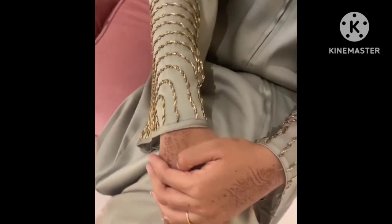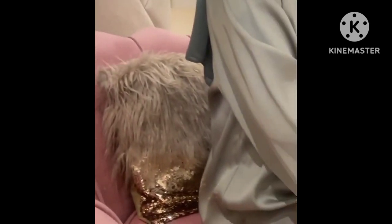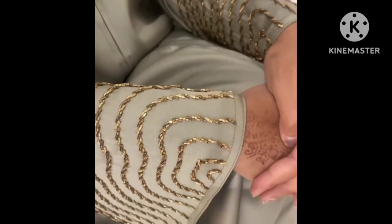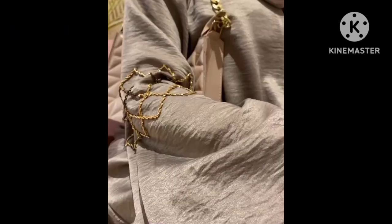Today's episode on Exclusive Modest will be looking at gorgeous and beautiful super stylish abaya dresses and their appliques. As you can see, some of these appliques are beautiful and wonderful. So why don't you put some appliques on your dresses so that they will look outstanding and unique? On this episode, we'll be showing you more of lovely and beautiful abaya dresses.